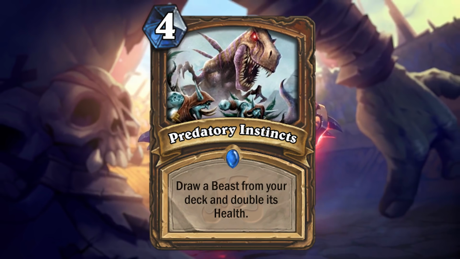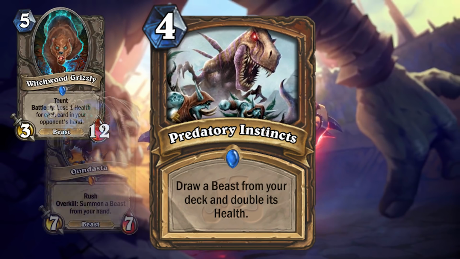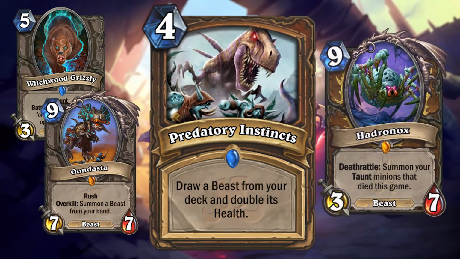There are some beasts that this could obviously work with. There's Witchwood Grizzly, which would be a pretty big deal. Undasta is also nice because it could help with its trade. And why not also do this with Hadronox? It draws you that card, and maybe 14 health is good with this card.